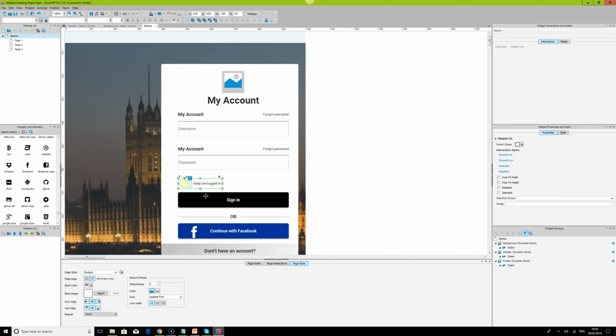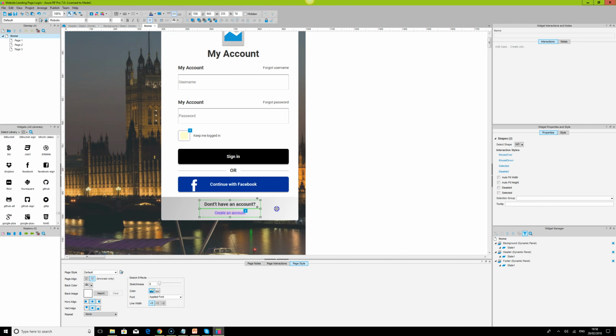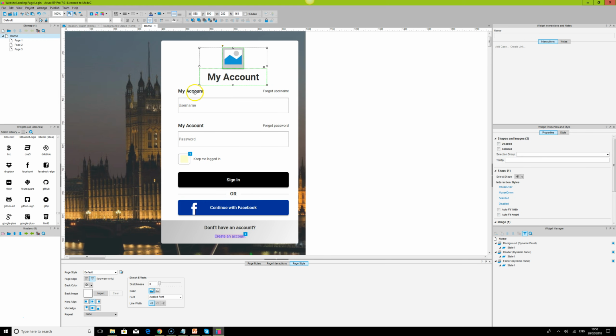So I'm just going to bring this closer a bit. I'll group this together, and we will group this as well together. The reason why we are doing that is so that when we try to distribute each of them vertically, we will be able to see how each of them have the correct amount of space in between the two.